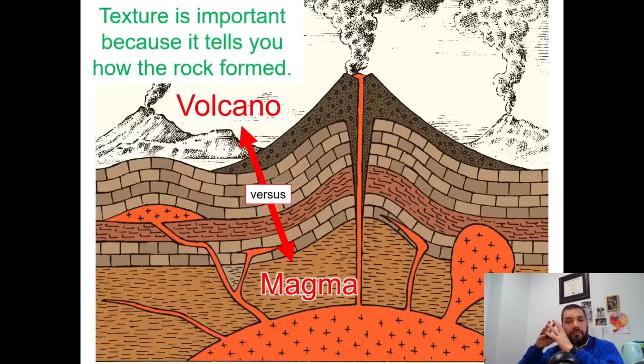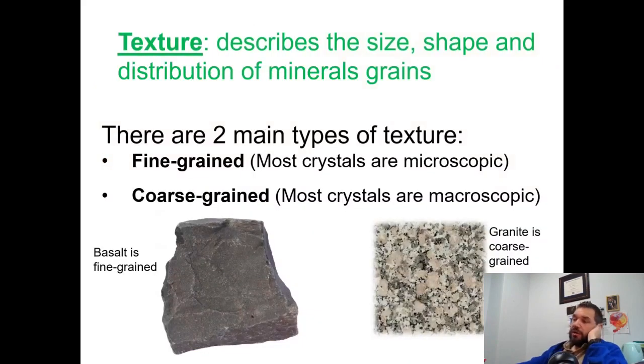And those are really important because the texture, the grain size distribution in the rock that we see, is going to tell us where the rock formed. Did it form volcanically on the surface from a lava? Another word for that is extrusive. Or did it form inside the earth from a magma, a plutonic rock? We would call that intrusive. Okay, intrusive. All right. So there you go. There's fine-grained, aphanitic, and coarse-grained, phaneritic.